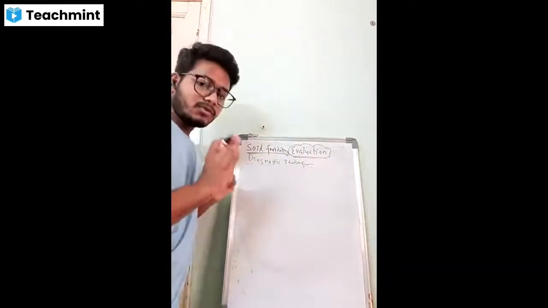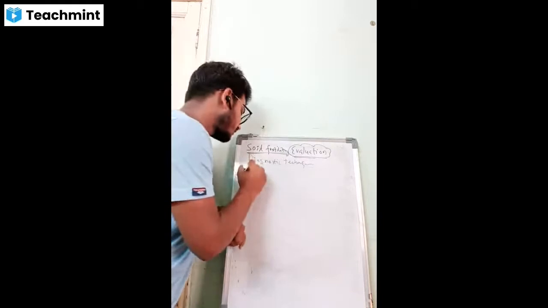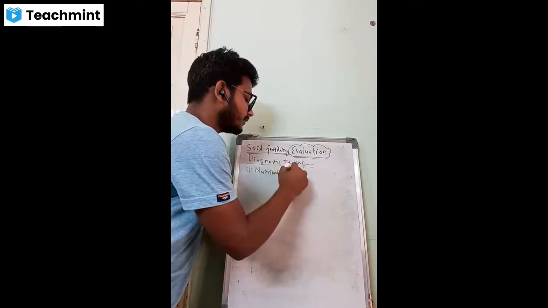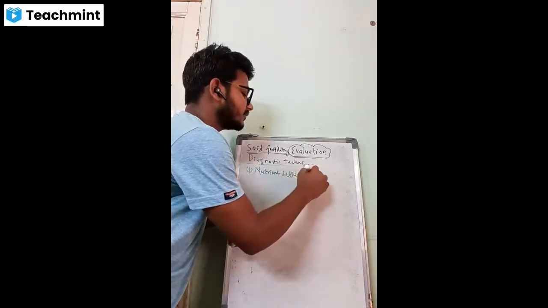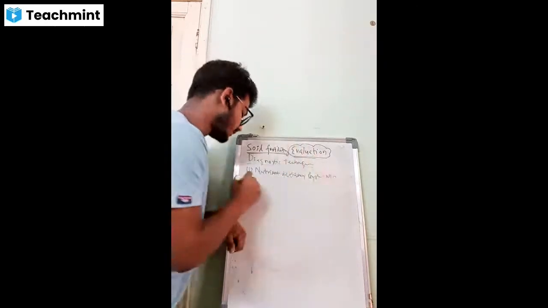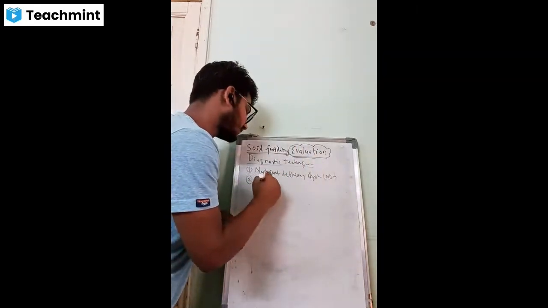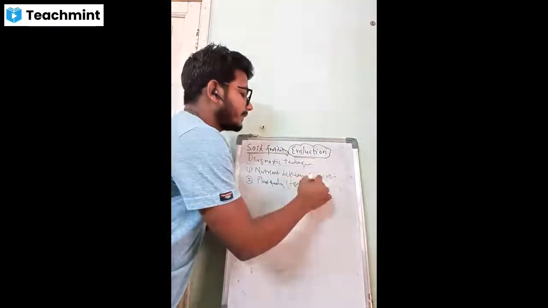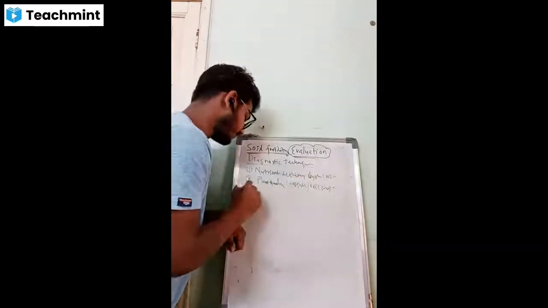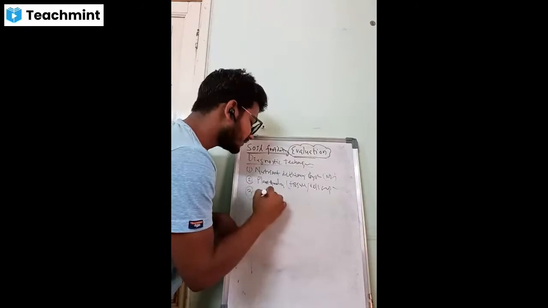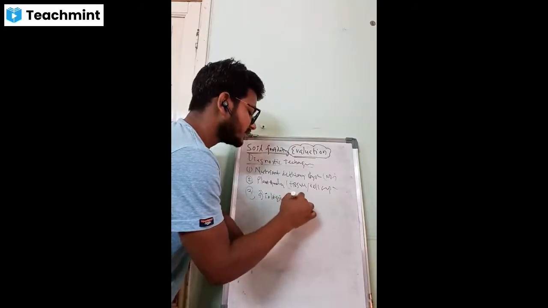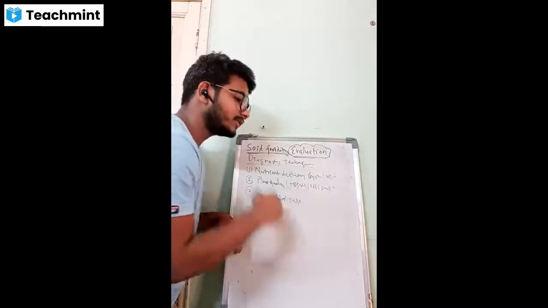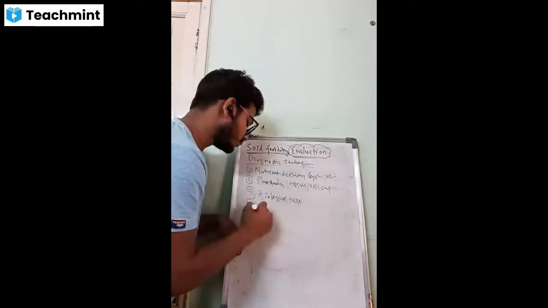Okay, so there are mainly four diagnostic techniques. One is nutrient deficiency symptom, NDS. Second one is plant analysis, that is nothing but tissue analysis or cell sap analysis. Third one is biological test, which tells us there is a requirement of the nutrient in the soil, so that we go for the application. Fourth one is soil testing.